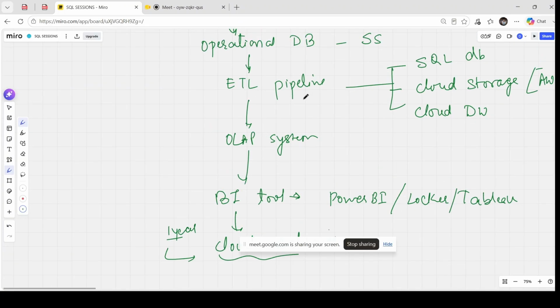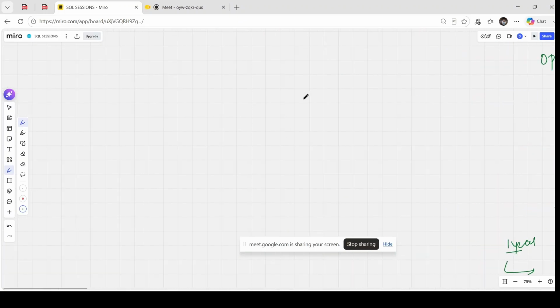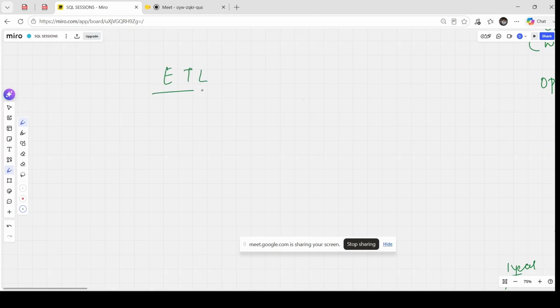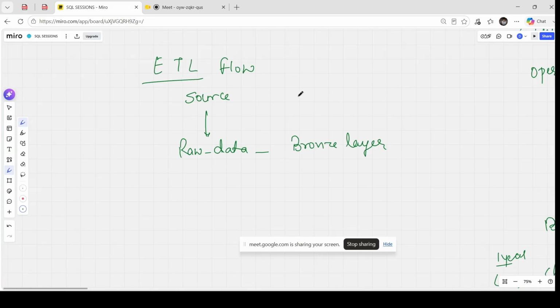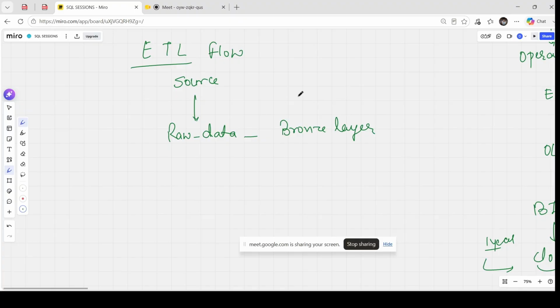So now here, let's understand where today's topic comes under. So ETL, right? So ETL, what was the flow chart here? The flow chart that we used last time was, we have a source here, right? From there we are getting raw data. True. So the raw data we called as which layer? Bronze layer. So few of the topics I'm repeating because some of you are new here.